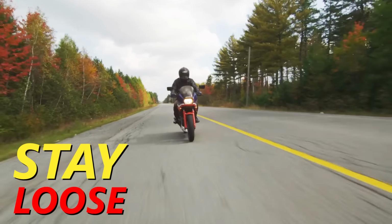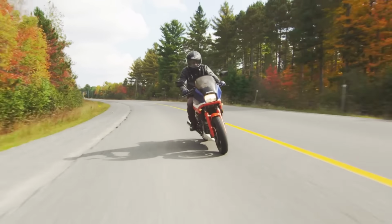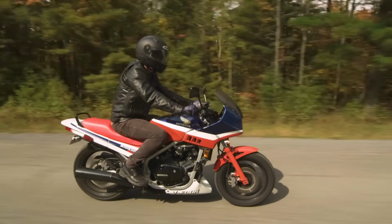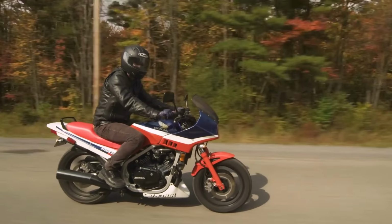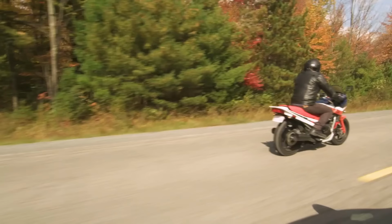And lastly, try to keep your body relaxed and loose while riding. Tensing up can make it harder to control the motorcycle and can lead to fatigue. Everybody is different, so move around a bit on your bike and see what's most comfortable, but these general guidelines will keep you in the right direction to get your ideal body position on the bike.